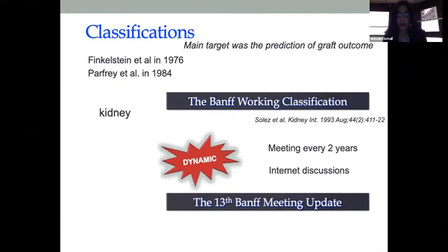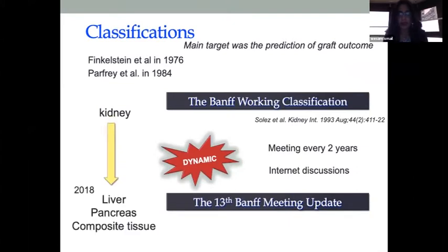So as you know, and as you've seen these slides before, we've been working on classifications for long enough, but what's so special about Banff is that it's a dynamic classification which managed to survive now for almost 25 years by updating itself through continuous discussions and adding an evidence base. So it's not a single classification, it's an ongoing classification for more than 20 years now. And maybe this is why some people find Banff so perplexing or confusing, because they don't understand that it started very early on and that it's moving and changing.